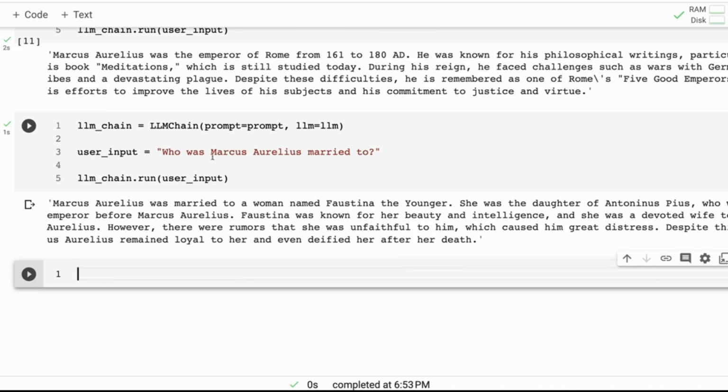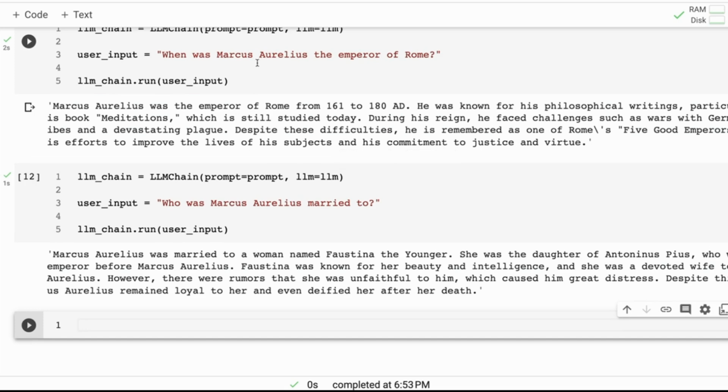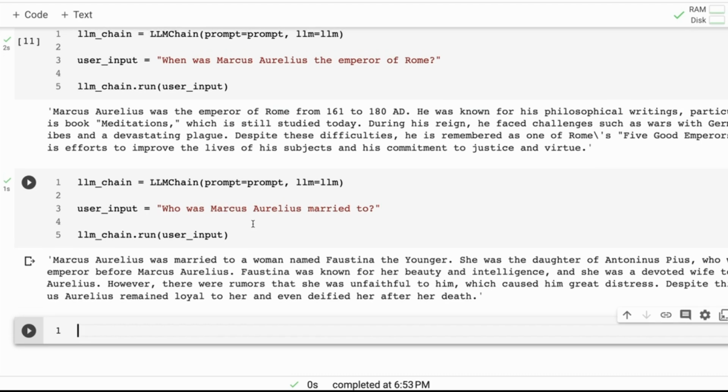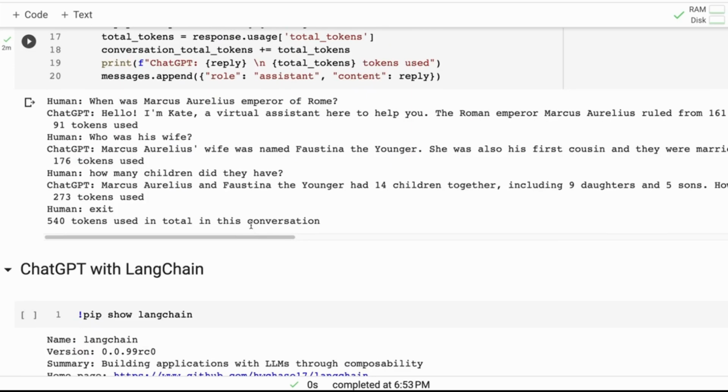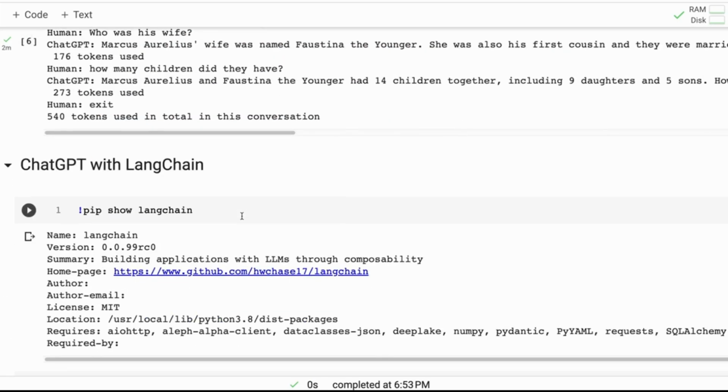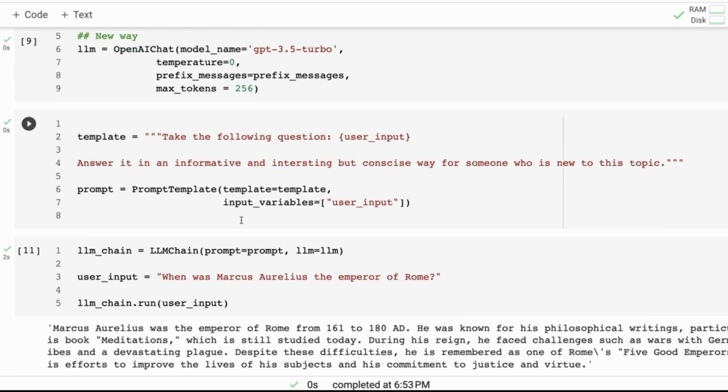Another thing we should realize is that we haven't actually persisted any state. Each one of these is an individual call to the language model. So we would have to look at using the memory module in LangChain to be able to constantly pass something back into it, like we did with the example up here. And I imagine you'll see that in LangChain over the next day or two.